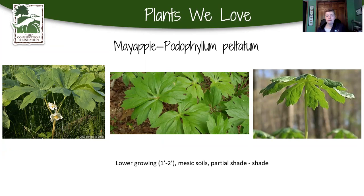The fruits that are on there are supposedly edible if you get them at the right time, when they're ripe. If you get them too early, they're mildly toxic or something. Anyway, I don't get into that too much because I am not as fully versed on it, and I would hate to give anybody bad ideas and make anybody sick. But that's why they're called May apples. The fruit that comes off of there is a little round. It looks like a little apple on there afterwards. And the animals love it. Apparently it's hard to catch them before the squirrels and chipmunks and everybody else gets at them.